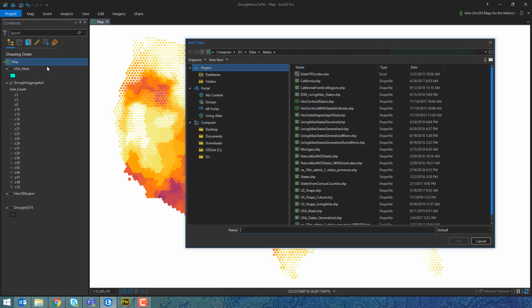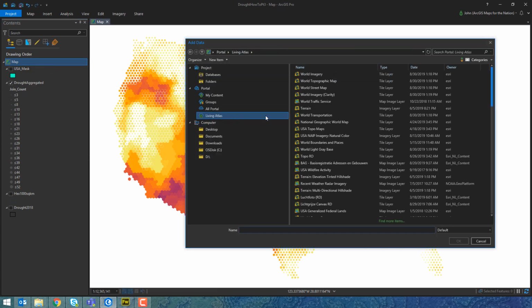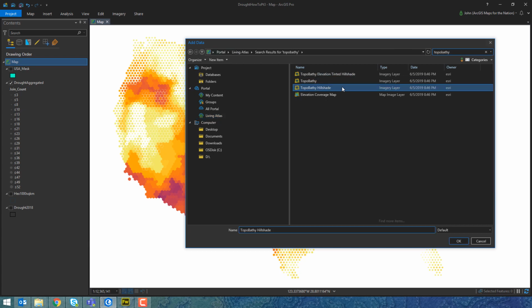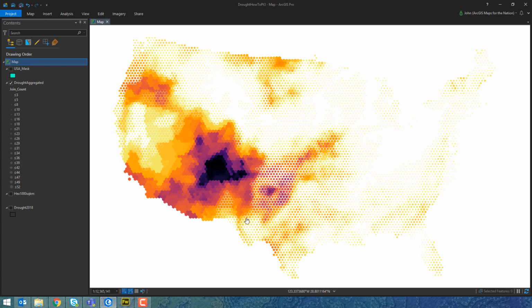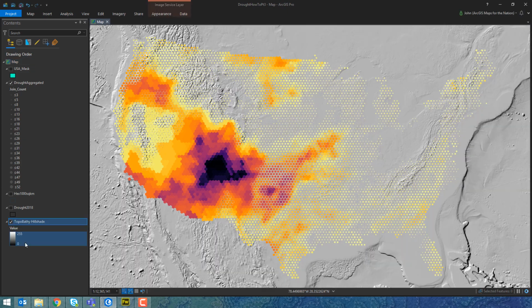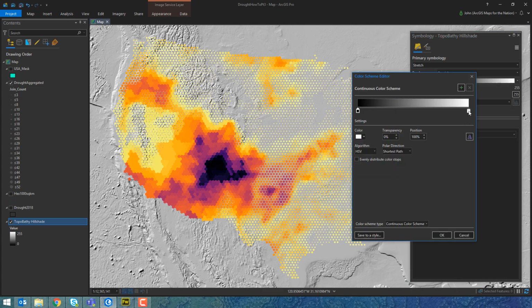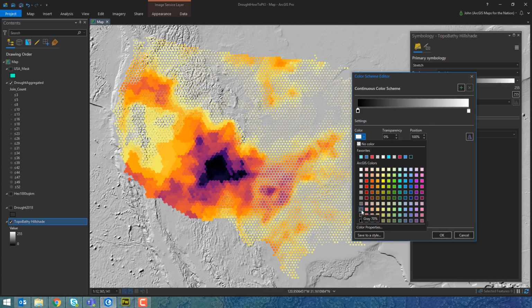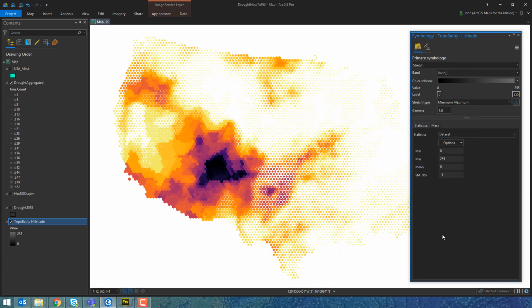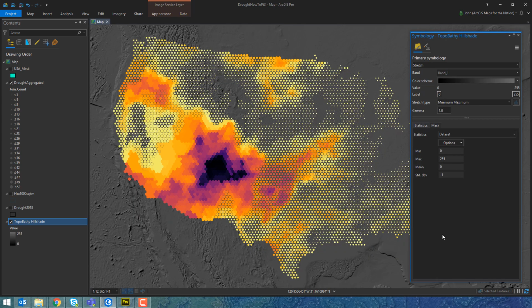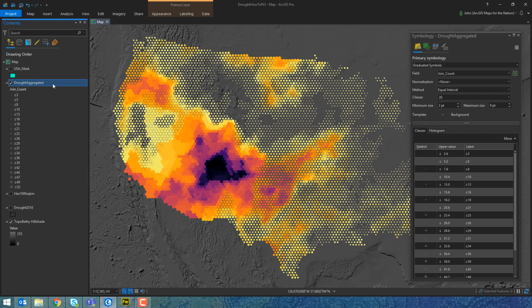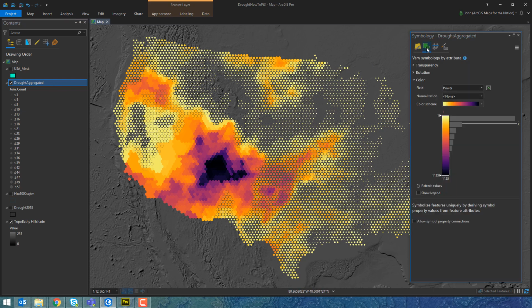So I want to add a little bit of context to this map, and the best way to do that, I think, a lot of times is to give it a nice simple base map. And instead of imagery or anything like that, which can be too noisy, I'm going to choose hillshade. So in the Living Atlas, I'm pulling in the Topobathy hillshade. And by default, you have this kind of gray color scheme. It goes from black all the way to white. But I want to have a darker tone for this base map, and it's shouting a little bit too much. So instead of white, I'm going to just transition it from black to a mid-tone gray. And already that's doing a lot more for our data.